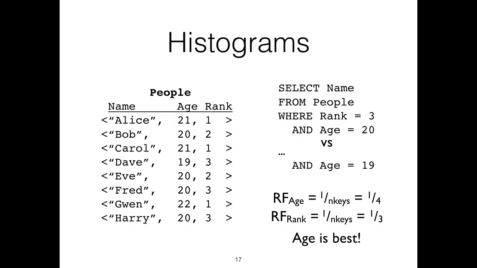One third is the number of tuples I let through. So I keep 1/4 if I filter on age, I keep 1/3 if I filter on rank. Assuming a uniform distribution. Questions? Yeah. We want less to filter through. The less data, the more data we can get rid of, the sooner, the better.